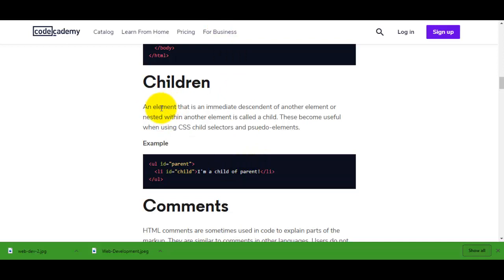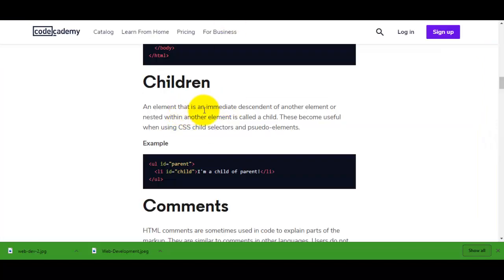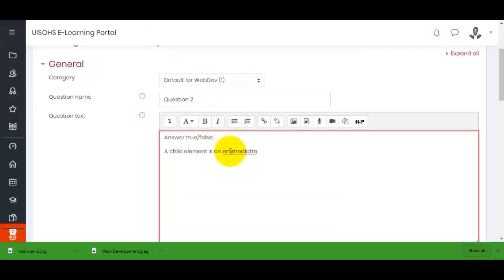A child element is an immediate, okay, spelling still wrong, double M, okay, is an immediate descendant.